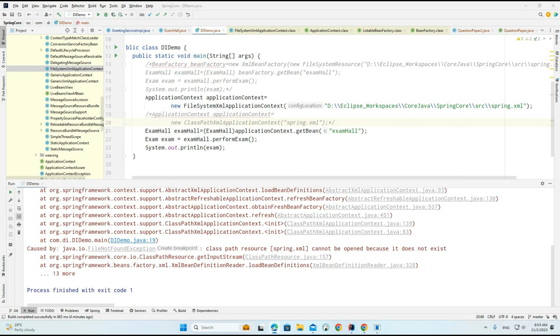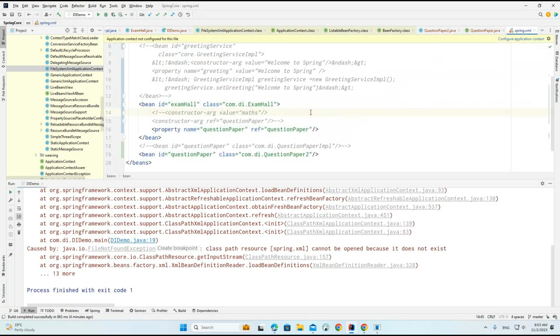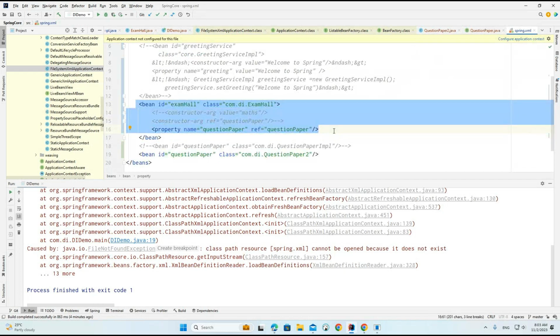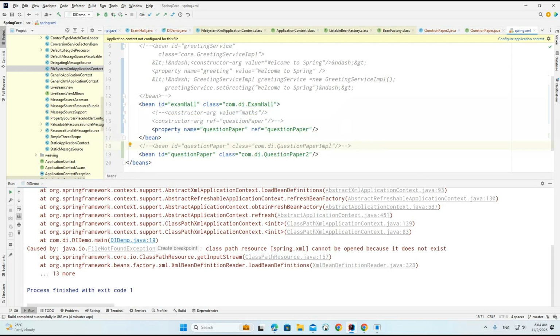Here we'll try to figure out the bean life cycle. Here we observe the beans are going to be created and managed, everything by the container. But what exactly will the container do based on this particular bean object? Because here we are providing the bean information in the XML file. So what exactly will this XML file do after loading this particular container? This information we will continue in tomorrow's session.